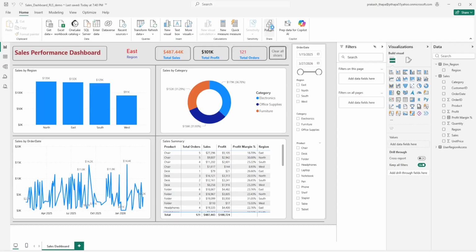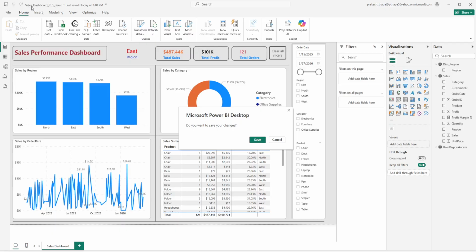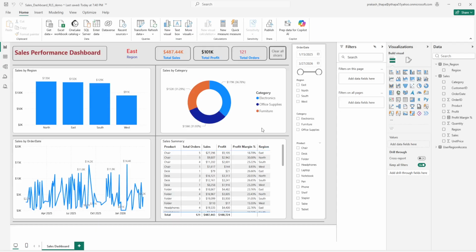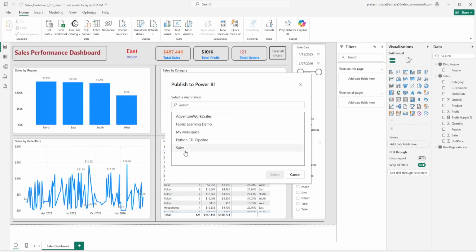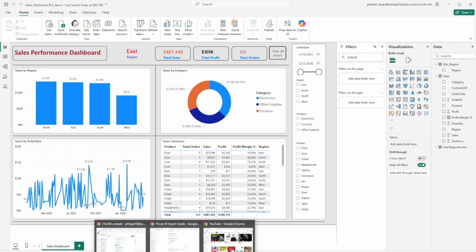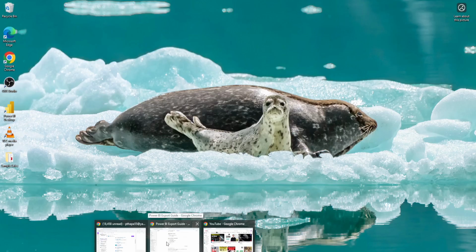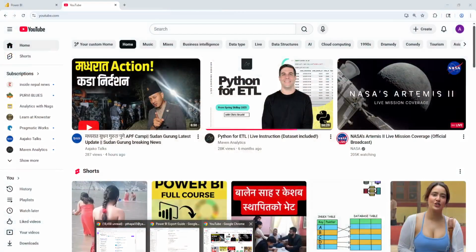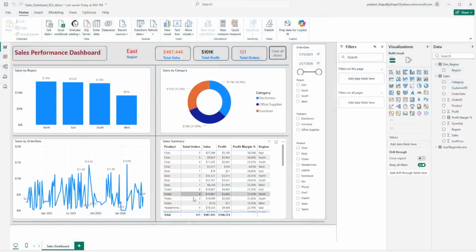So let's publish this. Remember, the name of my report is called Sales Dashboard RLS Demo. Okay, so save the changes. Yes, that's fine. All right, so I'm going to go ahead and create one.